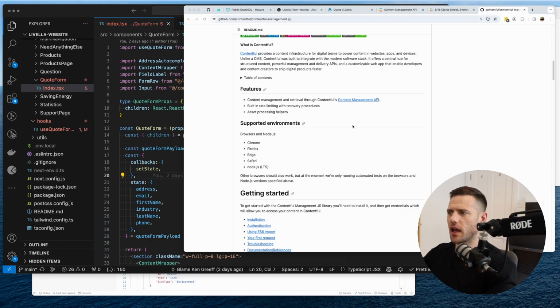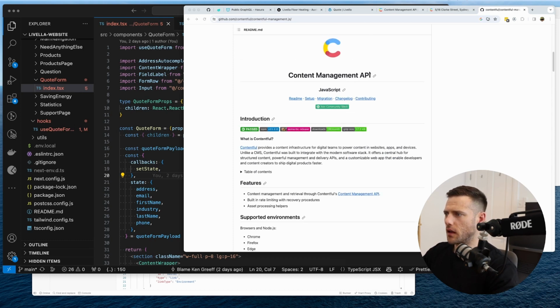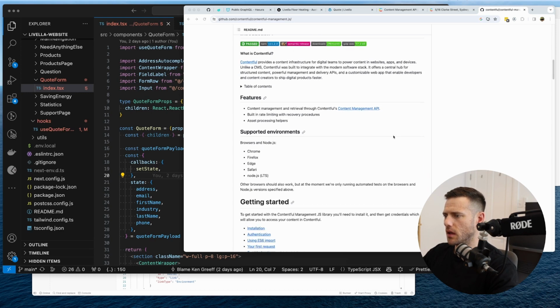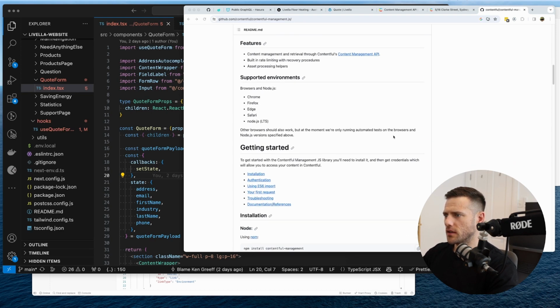Okay, so Contentful actually has a JavaScript package here that we can use. For us, I think we still might want to use the Next.js API as our endpoint, only because we might want to do more than one thing. With Contentful, it's going to just go and create our entry. But we also want to send an email, because we don't want it to just sit inside of Contentful, because the team won't actually realize they've got a new quote request. So we want to send an email as well.